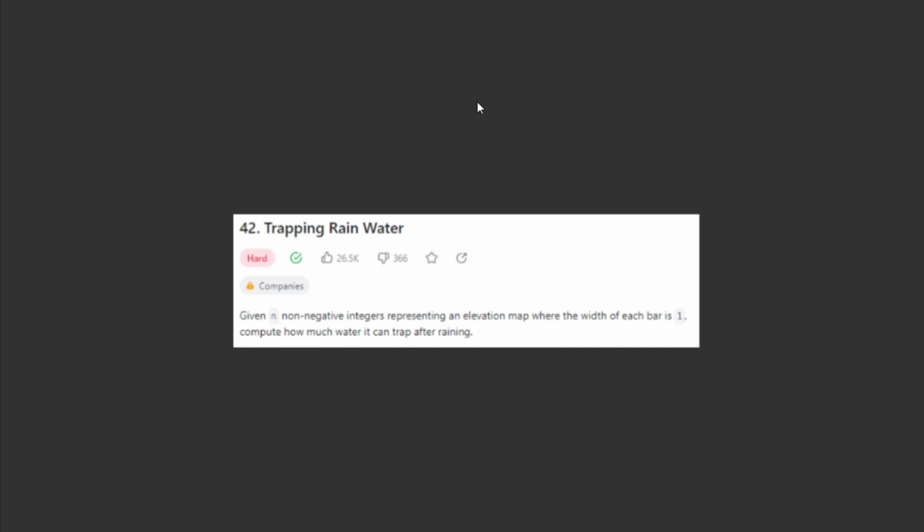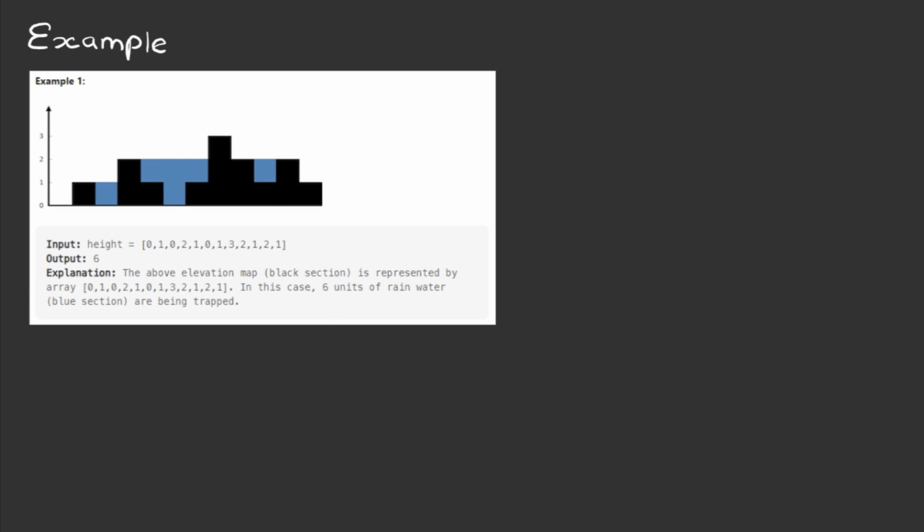Now just from the problem itself it might seem a bit confusing, but we'll go through a few examples and hopefully it's more clear. So let's look at the first example. We're given this array heights, and we can see that it is represented in this elevation map. Essentially, the height at some index correlates to the bar at that index. So if we have a 3, that means we also have a bar of 3. Then we're tasked with finding how much water we can store between two boundaries.